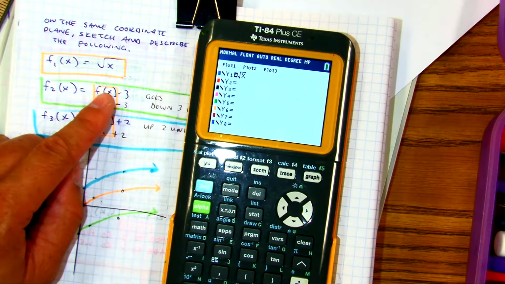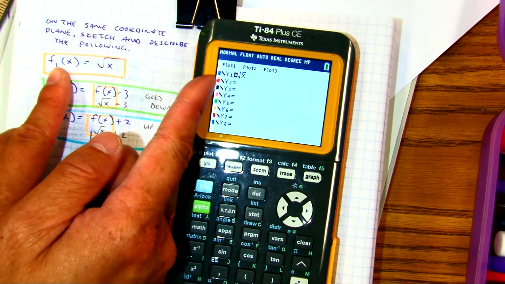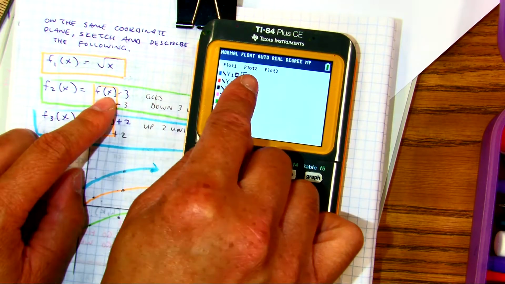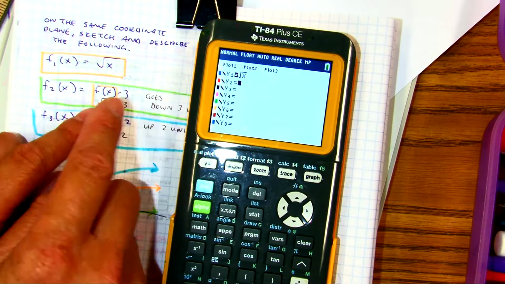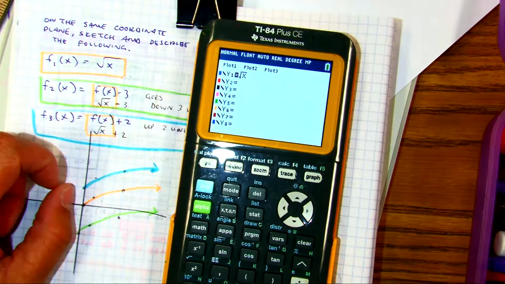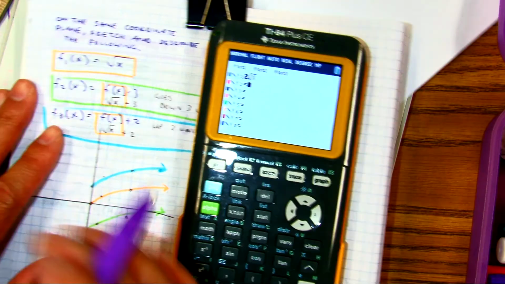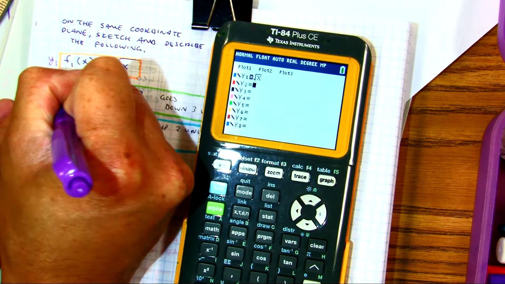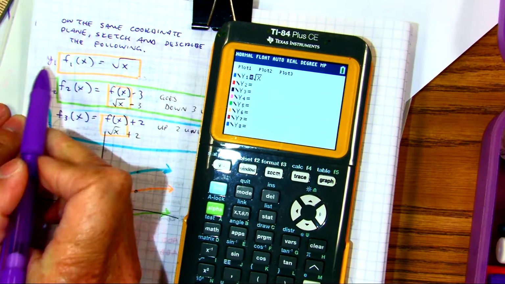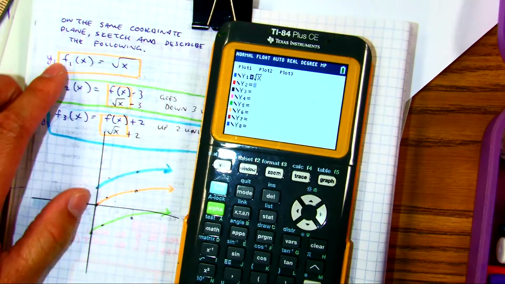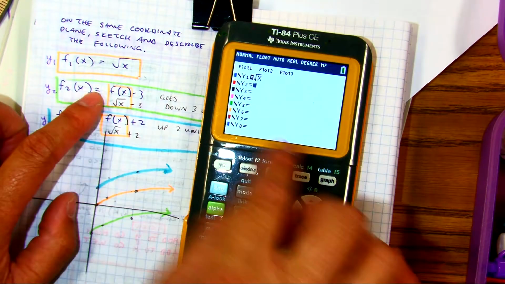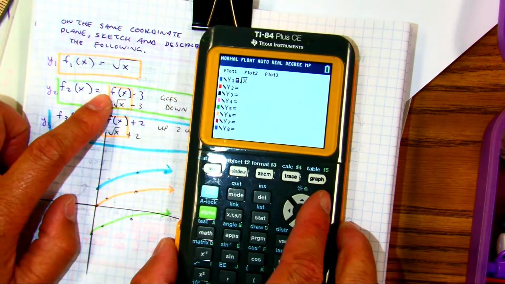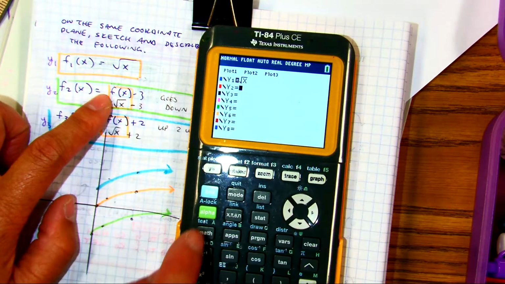The calculator doesn't have f1, but it does have y1. y1 equals square root of x. So here, let me show you what I'm doing. I'm going to put this one into y1, this one into y2, and this one into y3. So y1 is the parent function, so really what I'm doing is I'm putting y1. To get that button on the newer calculators, you're going to press alpha graph. Everyone say alpha graph?